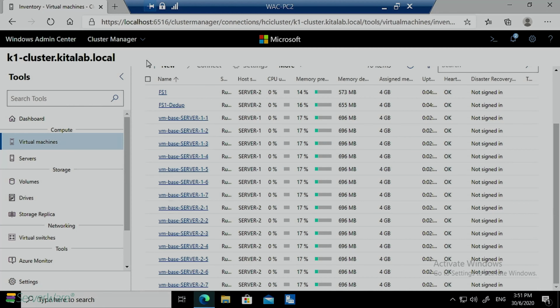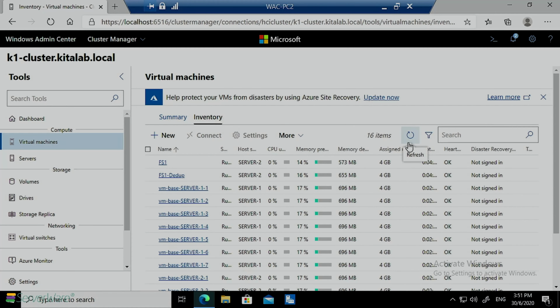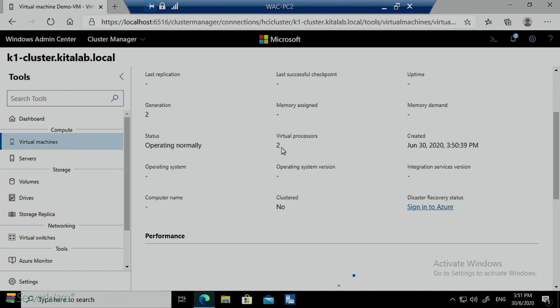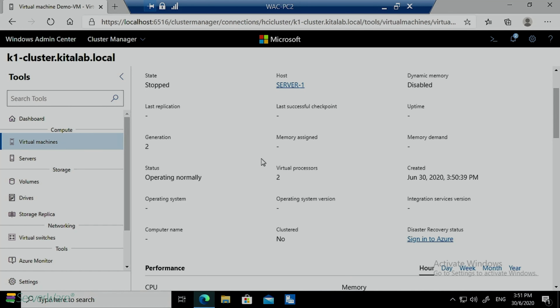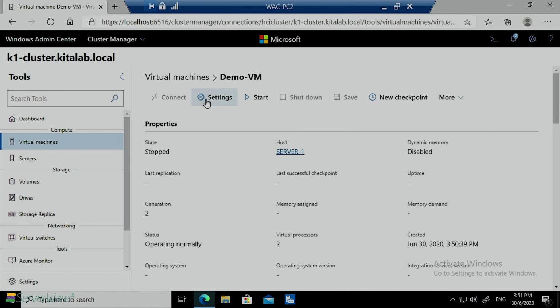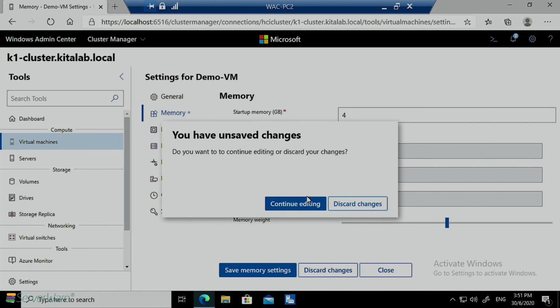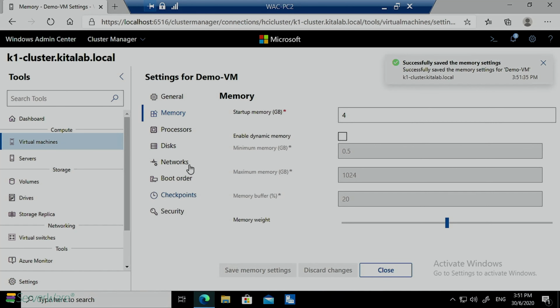Hang on. Well, it didn't turn out, so we do refresh. There you go. So this particular machine is pre-configured with 2 VM. We haven't set up any memory. So we can actually jump right in. Come here. We can change the memory to 4 gig. Okay, we already have 2. Let's save. Okay. Save the setting.